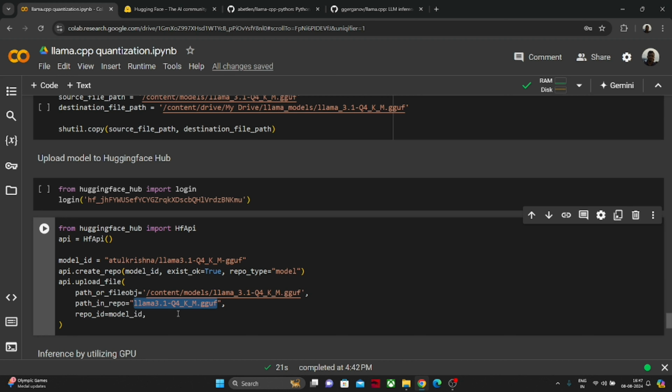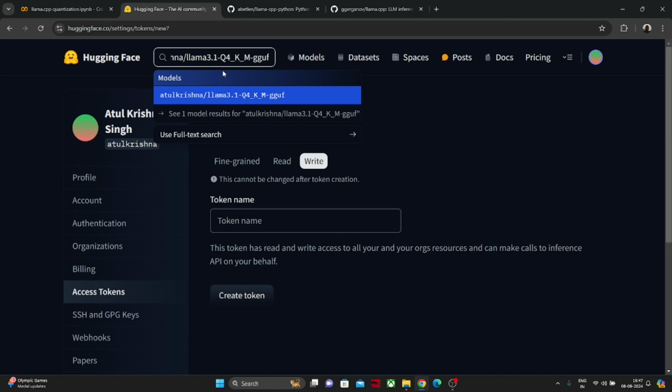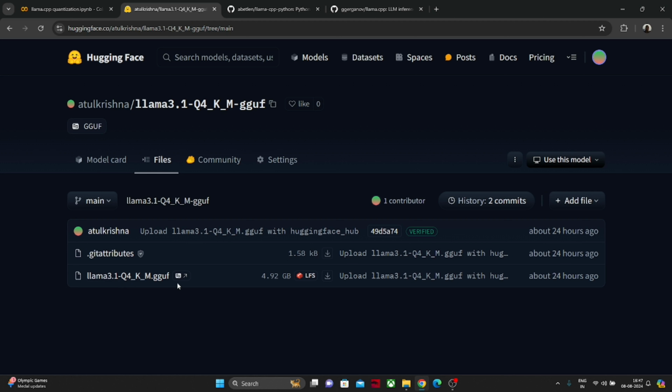So these few things we need to pass. I have already done that. If we copy this model ID and search for it in Hugging Face Hub, we can see that this model is available. And if we go to the Files tab, this Llama 3.1 Q4_K_M GGUF file has been stored in this Hugging Face workspace.